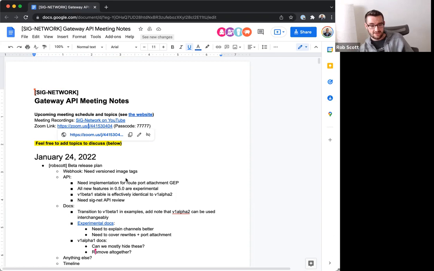So from my perspective, everything we've added since 0.4.0 is going directly to experimental channel. And the stable API is going to be identical to V1 Alpha 2. So if you look at V1 Beta 1 stable, that is V1 Alpha 2, except for some minor tweaks like typos, validation fixes, but otherwise it's largely identical. Does this line up with what others were expecting here, or do we have any thoughts on what V1 Beta 1 would look like beyond this?